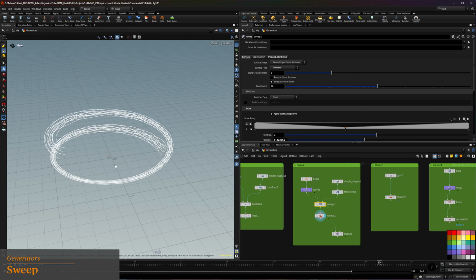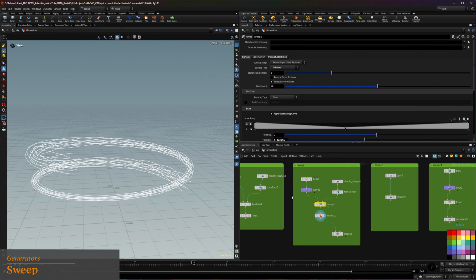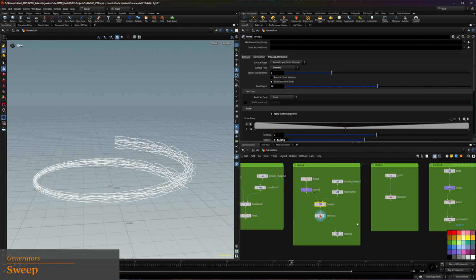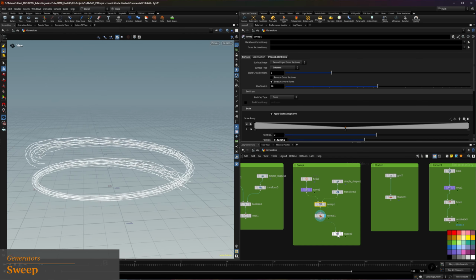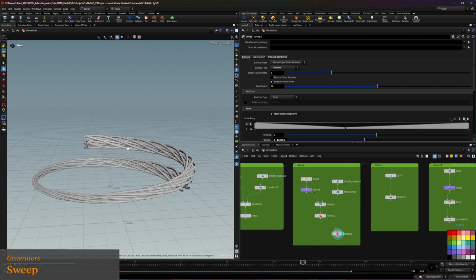Columns is a cool one because you can already see what's probably happening here. We can create some cool like rope effects. And if we sweep these curves, we get that again. And the cool thing about sweep node is not only can you put your own custom shape in the side, but you can also get some pretty standard ones here. So I've got this like rope, twisted rope looking thing that's animating on.